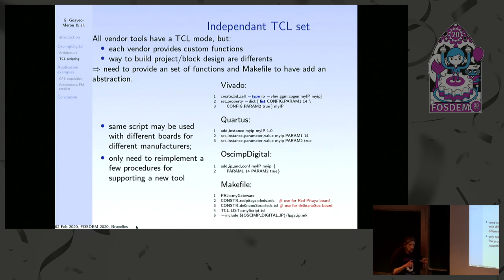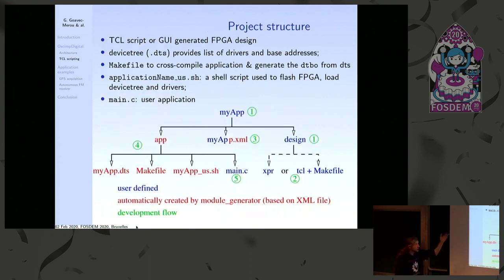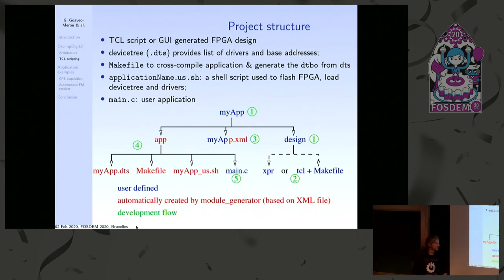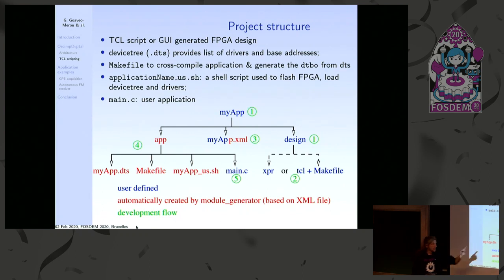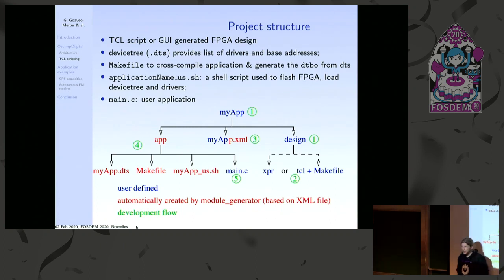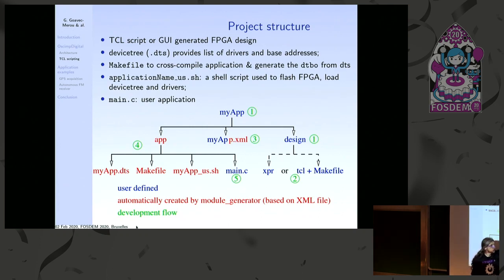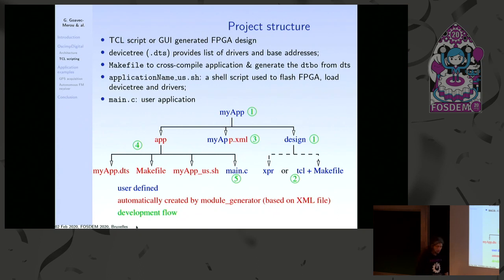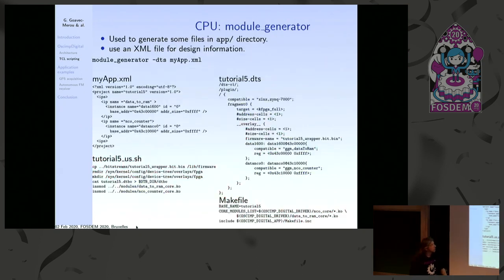This design is just a sub-part of a project. A project looks like this: you have the project directory with a sub-directory where we store everything about the design. Once the design is built, it's possible to use a TCL script to analyze Vivado or Quartus equivalents, to extract which IPs are connected to the CPU and the base address for each, and to generate an XML file. This XML file is used by a tool to generate a template application. The last step for the user is just to create a C++ or Python file to configure everything in the FPGA.